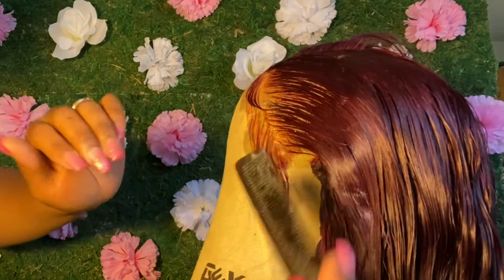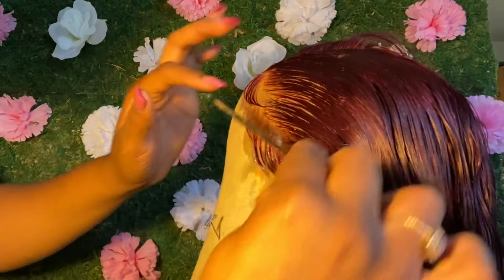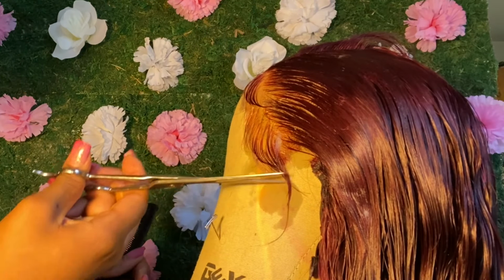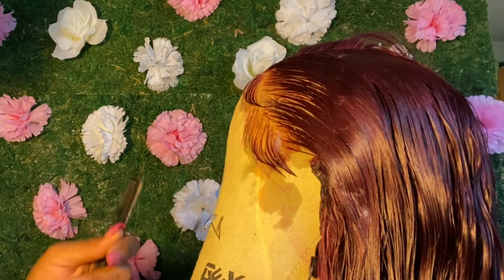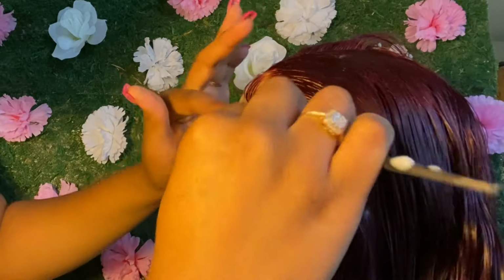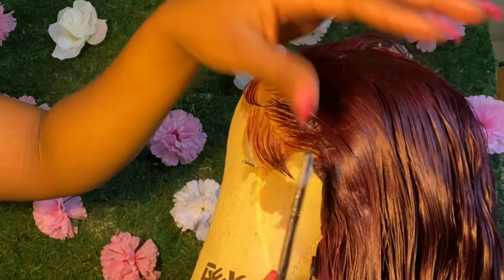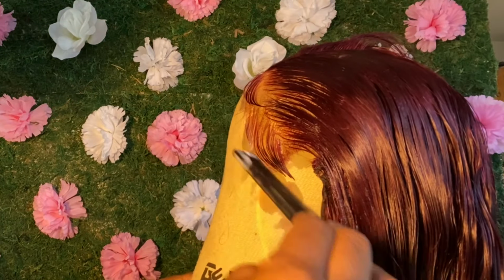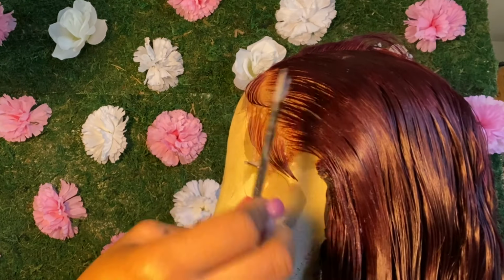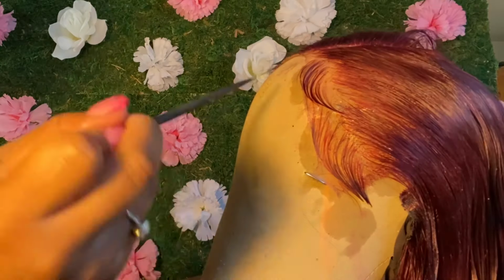And I'm going to go ahead and go to the bottom. The reason this one looks so big is because right underneath the first baby hair, there's a bald spot right there. So if I would have took that little piece off, you would have been able to see nothing but lace. So I had to make this one bigger, and you're going to do the same exact thing. I actually had to snip off a little bit more hair just because too much was hanging. And like I said, I had to make this one kind of work because there's a big bald spot at the bottom too. But you can always fix a bald spot temporarily. You just got to make stuff work. But go ahead and apply that foam, and you're just going to keep swooping until you're satisfied.